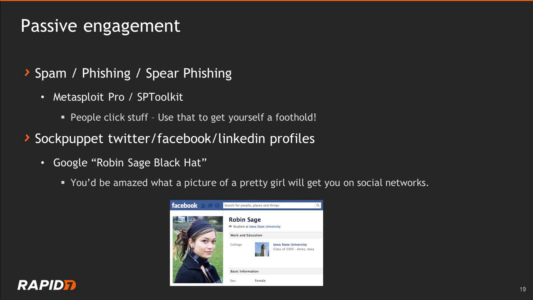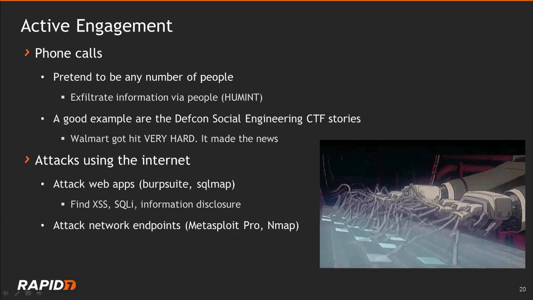And they created this profile with, it's actually a hairdresser who was at the talk. They found this picture of this girl online and used her picture with permission to create a bunch of sock puppet accounts, and were able to get really sensitive, high-level government type classified information out of people off of LinkedIn, because they filled out a fake resume and a fake profile for this person. So sock puppet accounts, pictures of pretty girls will get you farther than you believe. It is kind of astonishing.